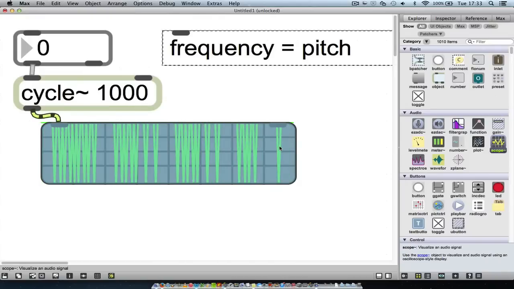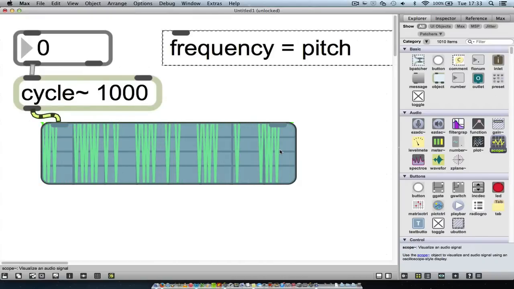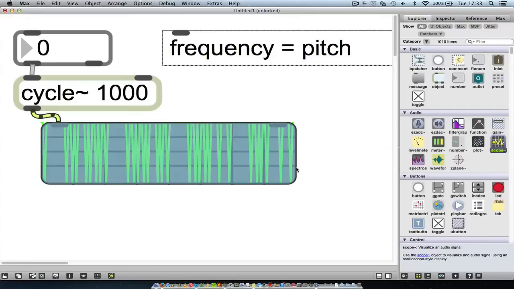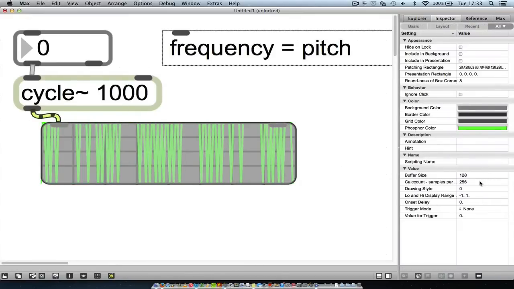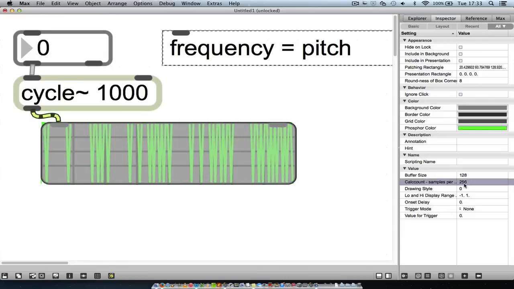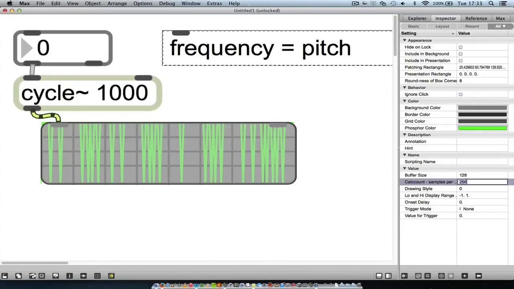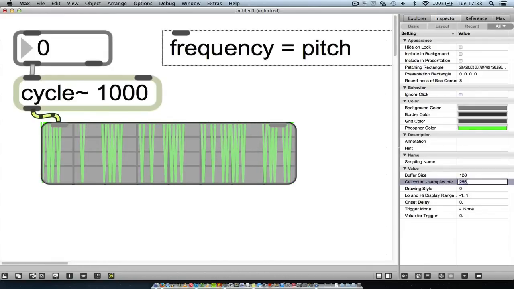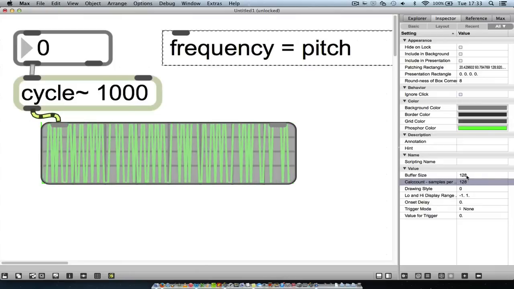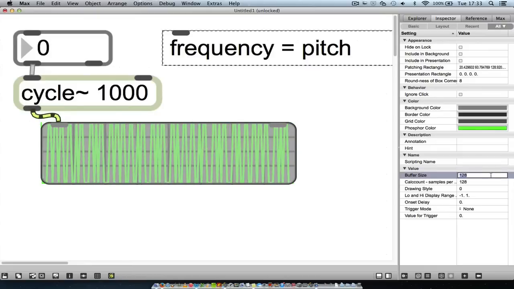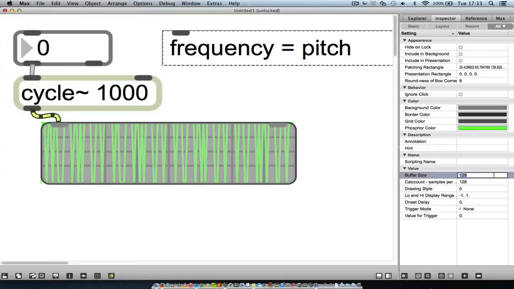At the moment it doesn't look too much like a sinusoidal waveform. This is more to do with the view settings of the scope object. So if I just take this down to 128 and change the buffer size.